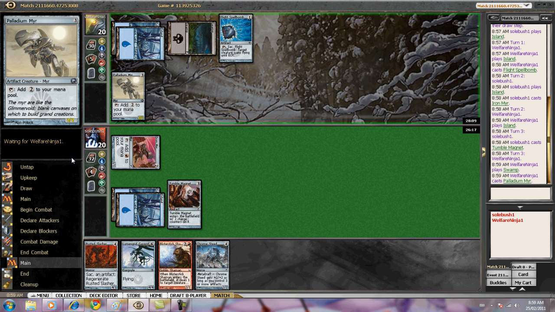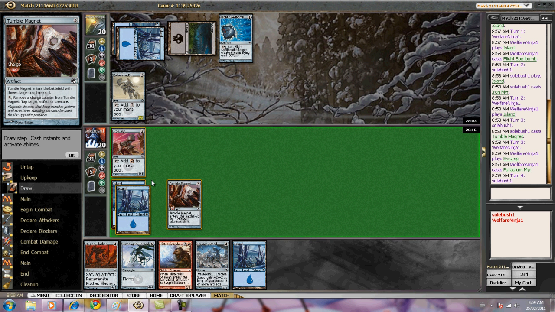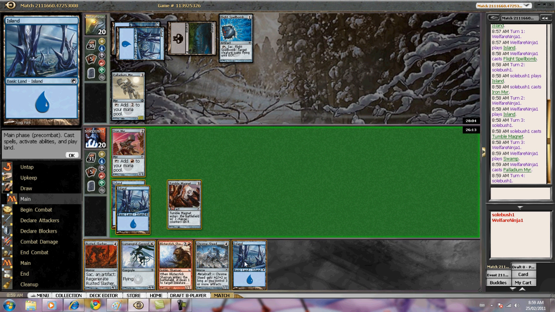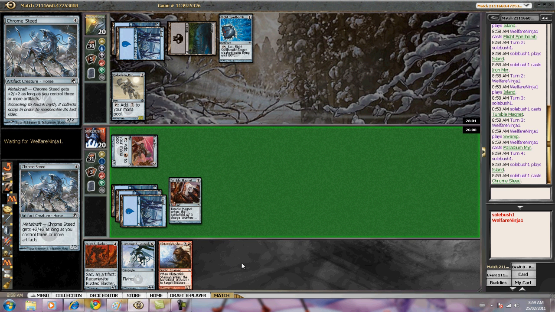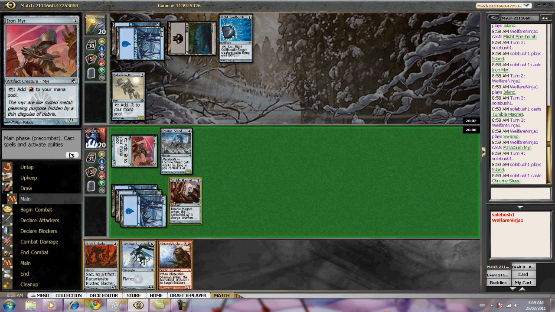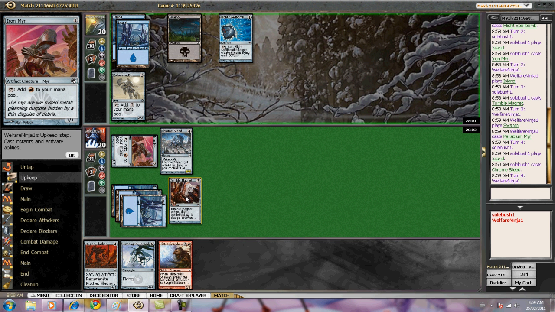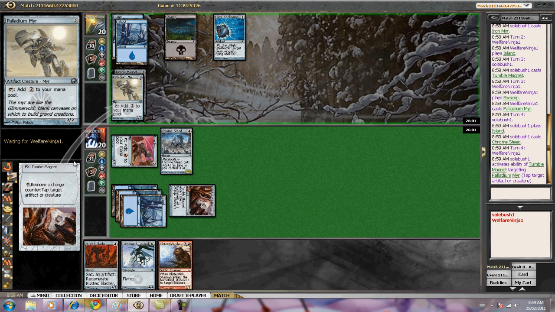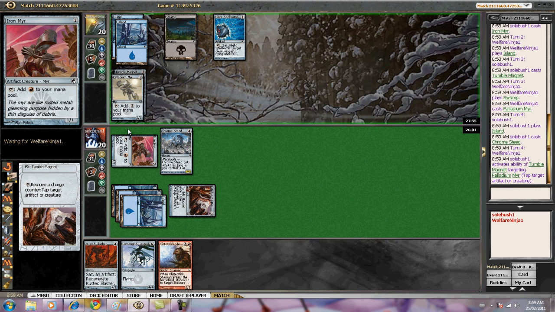I may wanna tap that down in his upkeep. If he drops something big, I don't have... well, I guess I have Tumble Magnet to deal with something big, but I might prefer that he doesn't, at least for one turn. After that, he potentially reaches 5 mana, and he can drop something big anyway. But here, I'd like to limit him to 4 drops, and he may not even have that fourth land.